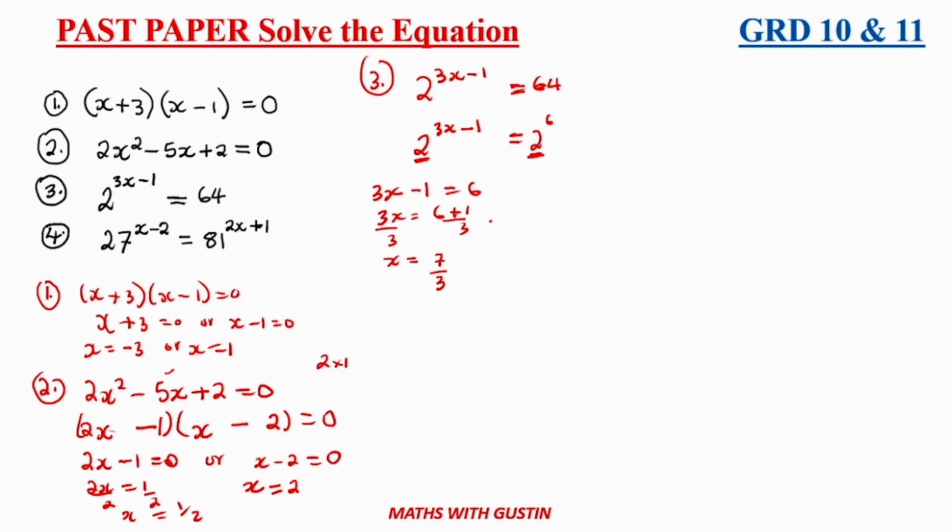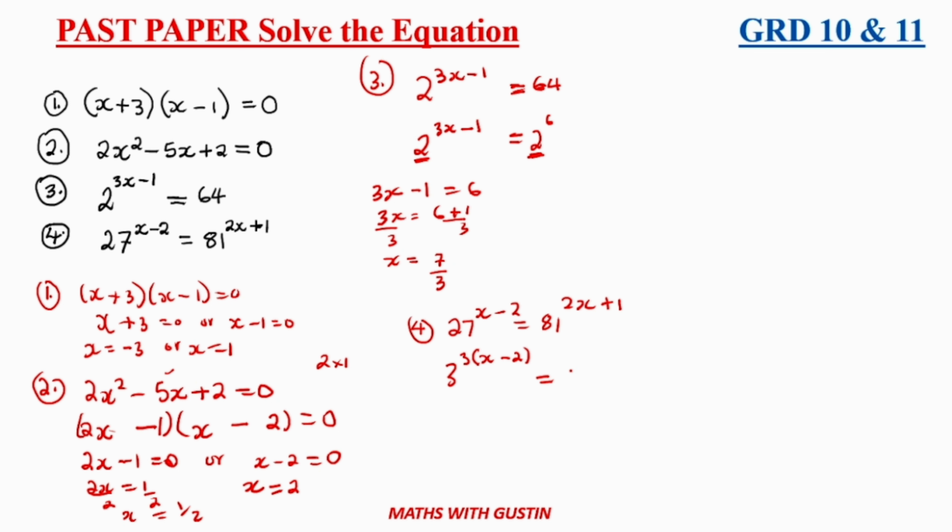Okay, moving right along, let's see, guys. Okay, number 4. Number 4 is also an exponent. What we have, we've got 27 to the power of x minus 2 is equal to 81 to the power of 2x plus 1. Therefore, we need to go and check for the factors of 27 and see if we can express this in a different way. Yes, we can. 3 to the power of 3 gives us 27, but because now there's an exponent here, 3 must multiply what is at the exponent.